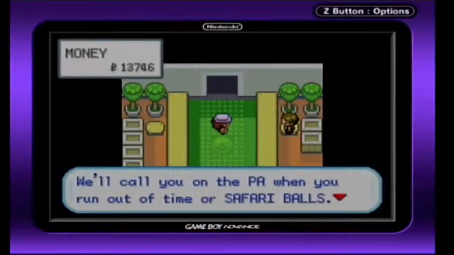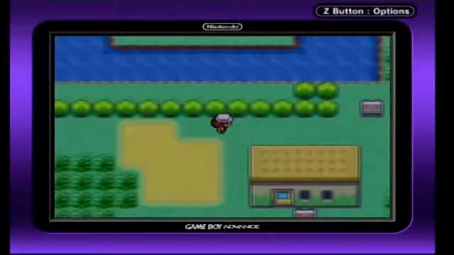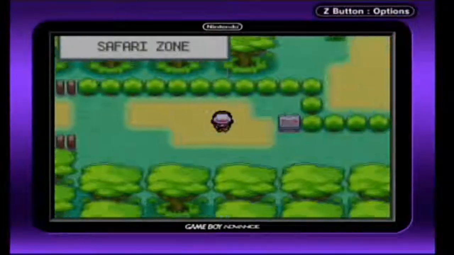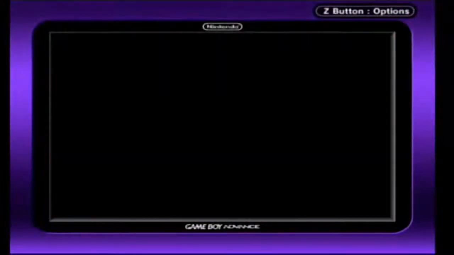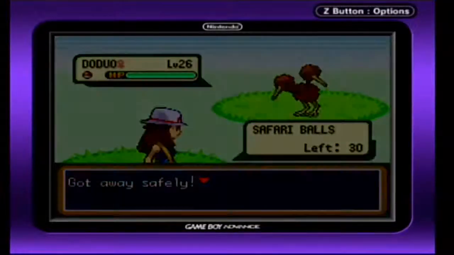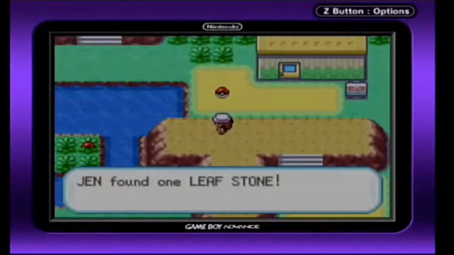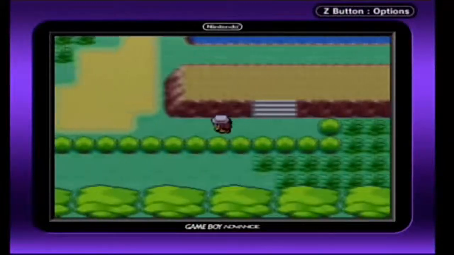There's 30 Safari Balls. Oh, I can't speak. I had ice cream a moment ago. I like how it plays the music of evolving here. Really kind of unsuiting. Well, whatever. Let's see what we find. I already got one of you. I thought it was gonna be something important. Guess not. Wait, is there anything on here? Yes, there is. A leaf stone. Don't really need one of those, but it's very nice to have, I guess.